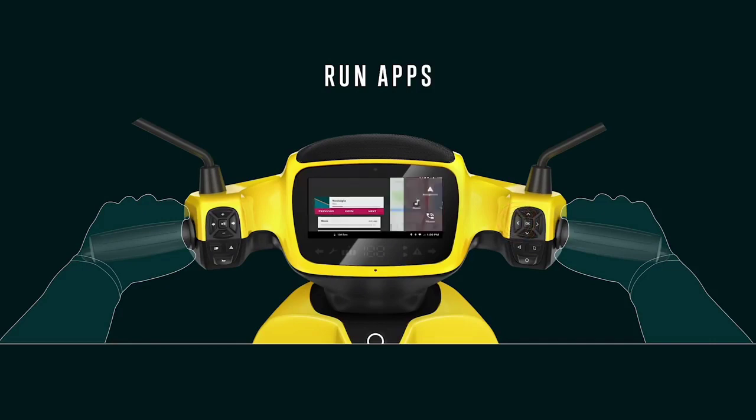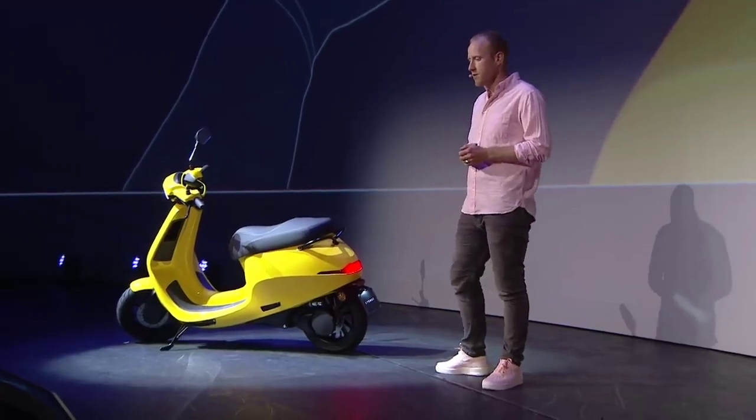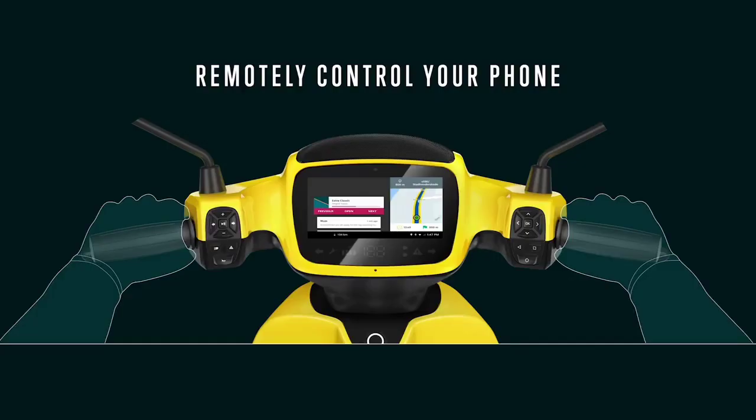You can also use it to run your favorite apps, such as music, for example. Just connect your Apple or Android phone to App Scooter via Bluetooth, and you can stream Spotify directly. If you want to pause it or go to the next song, simply click the handlebar buttons, and it works. The other thing you can do is remotely control your phone. You can find your recent or favorite contacts within seconds, and you can pick up or drop a call with the click of a button.